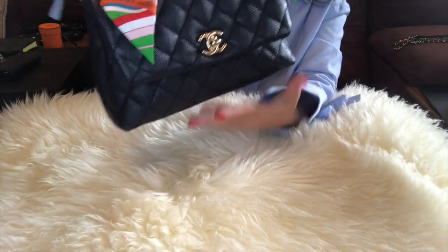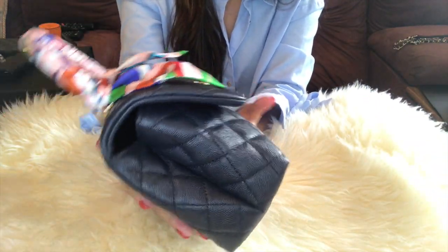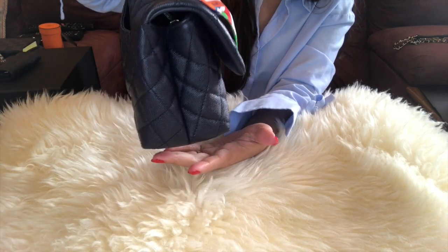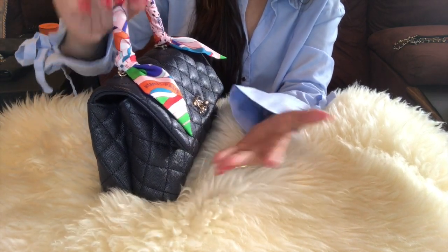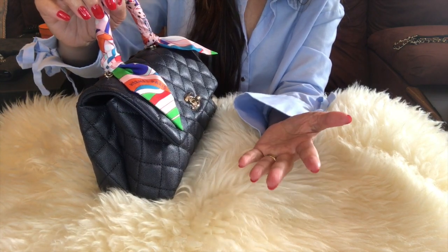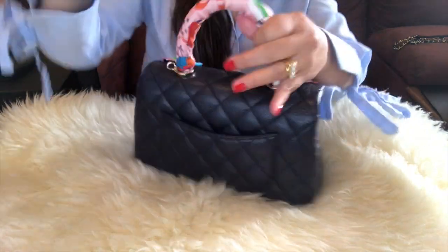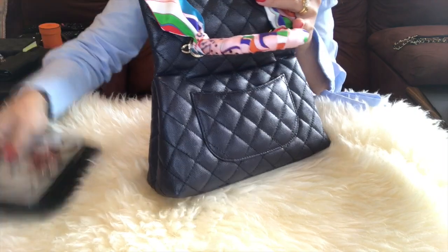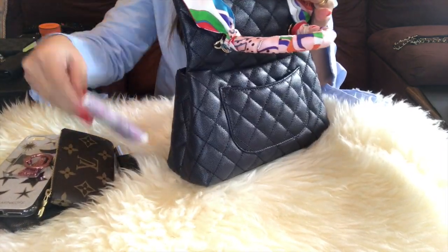So the bag itself is not heavy. It has a little bit of weight, but when you put everything in now, it's quite heavy. And actually, I brought this bag when we went to Riddlesham Forest for our staycation. So it fits a lot of stuff that I need. So let's try the other way. Let's remove everything.